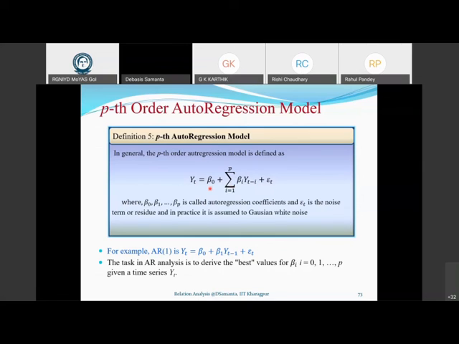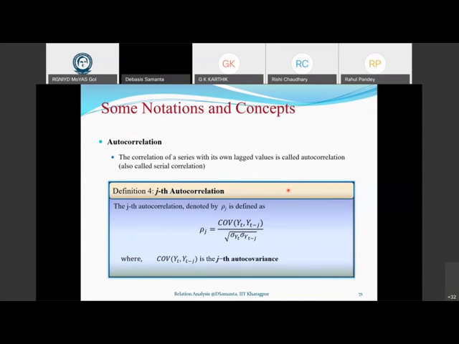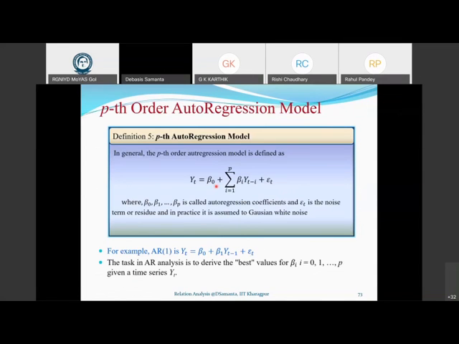So definitely we have to calculate the different model parameters. That means yt can be expressed as beta 0 plus the sum for i equals 1 to p of beta i yt minus i. So this is the model. It is very similar to linear regression, and we can consider it linear regression, because the degree is always 1 here. So in this expression, given a p, meaning which prediction you want, we have to calculate these model parameters. Beta 0, beta 1, up to beta p are essentially the auto regression coefficients, and for the auto regression coefficient, this is the formula that I told you. So we have to find the formula for this one.